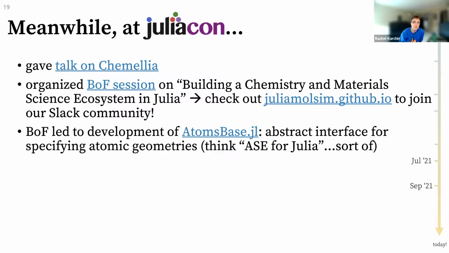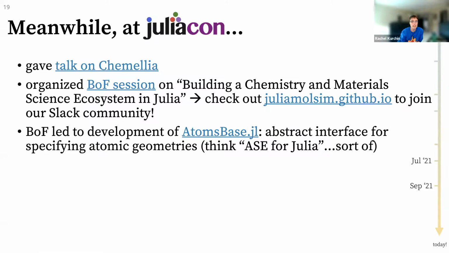Given the way that Julia is set up, we decided to do this primarily as an abstract interface. So we basically have a list of functions: you can implement a representation of a structure, and as long as it dispatches a relatively small set of functions that we've specified, then all the rest of this interface will work. This was released as of this past September, or I can't remember how I dated this, that may have been the initial commit on the project. At any rate, it's released and registered, you can use it. And I'll demo a little bit of this later as well.